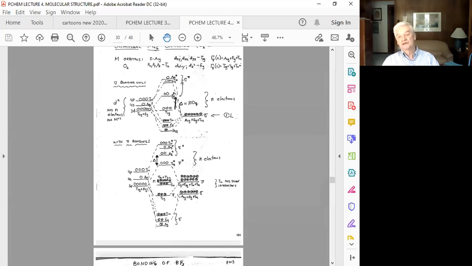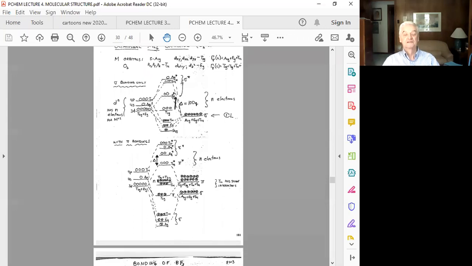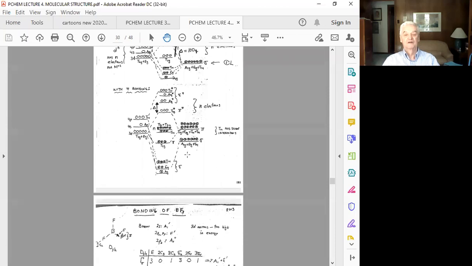This isn't in your lecture notes, I think, but here's an example of what happens to octahedral metal complexes. It actually explains why many paints have colors. This dark arrow indicates electronic transitions, why cadmium-based paints tend to be yellow and things like that. So you can learn a lot from these diagrams.